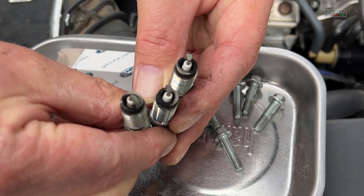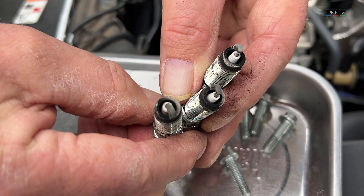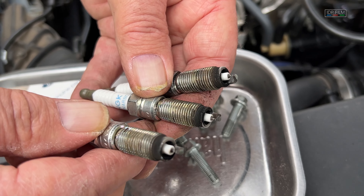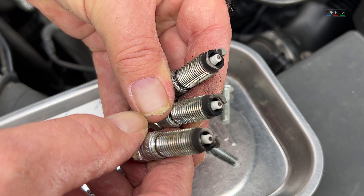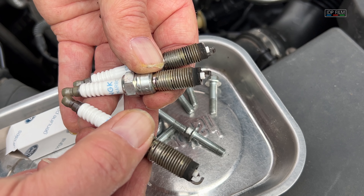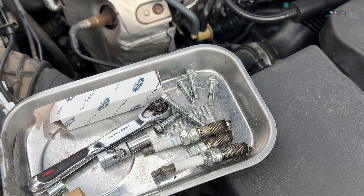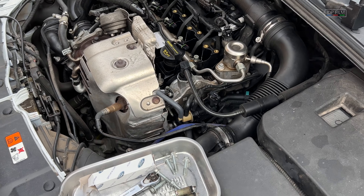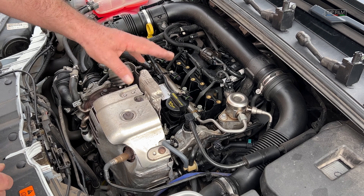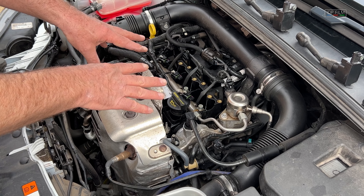The car's got 59,000 miles on it but these have to be done every 37,000 miles, every three years. They're not bad, but I don't like NGK for this car. The garage should have put genuine Ford pieces in — maybe they're cutting back on costs. So another reason to do the spark plugs yourself: they're so easy to do. Now I've got these out, I'm going to let the engine go stone cold before I torque them up.